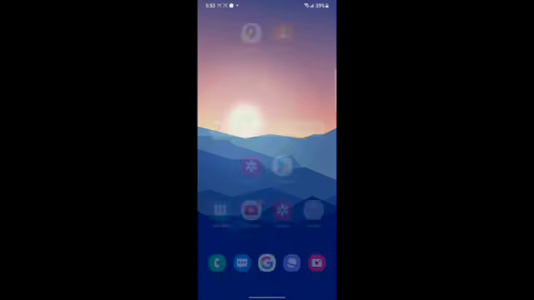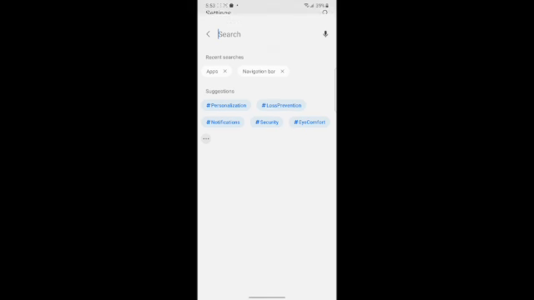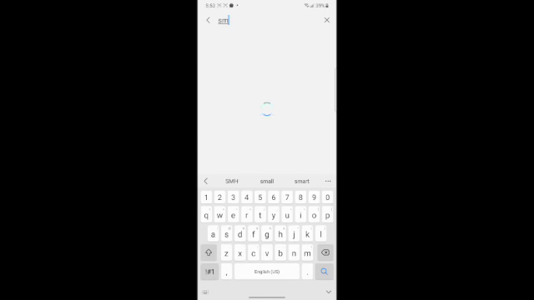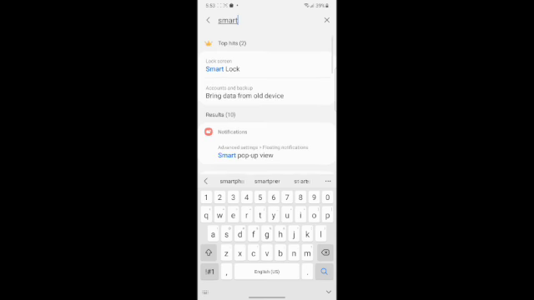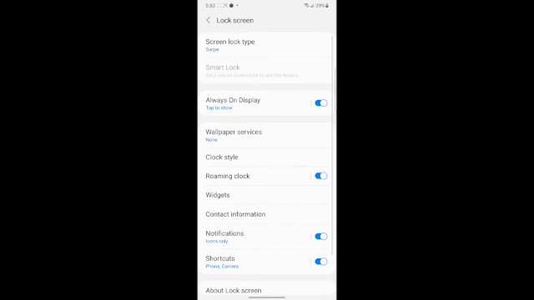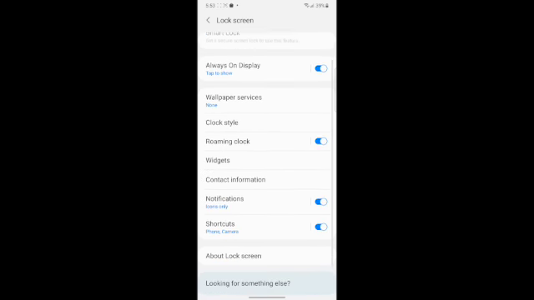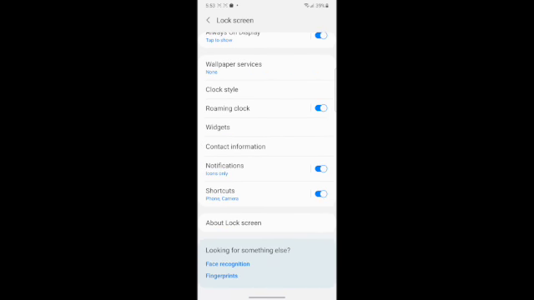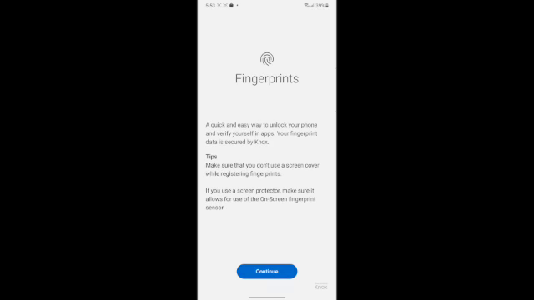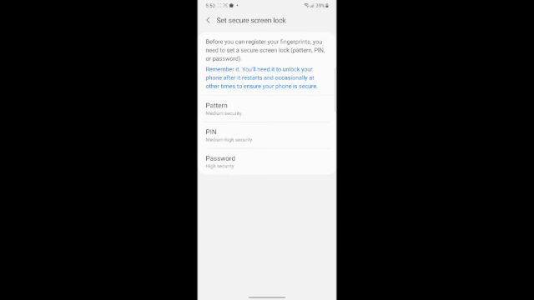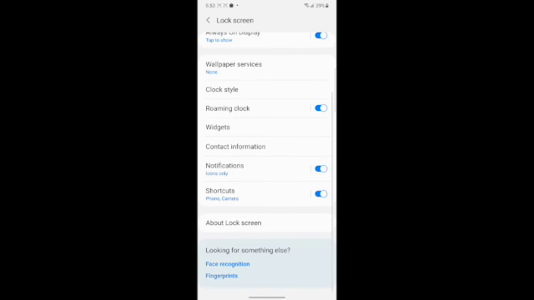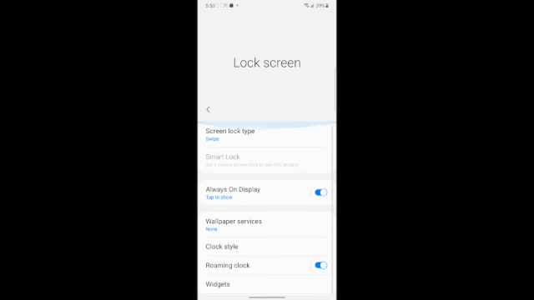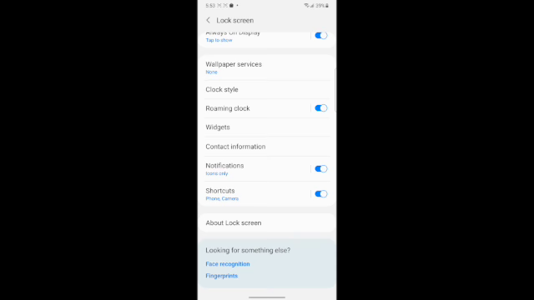It's where we need to go into settings again and search smart lock. Smart lock. Then what we do is, you should probably add your fingerprint, obviously, if you have a pin, but whatever. Okay, so now I did that, so we click smart lock, and then I'm just gonna do this.